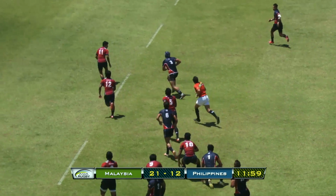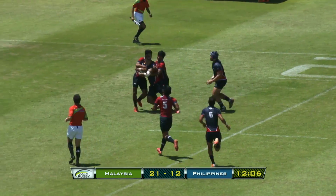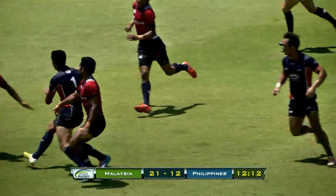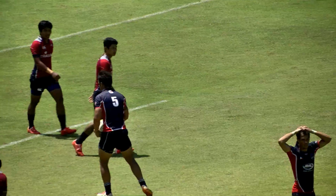And that's Wolf with the big run, and here goes Strom, Kai Strom. He's a big hard runner as well. He comes around to support the Malaysians, hold him up. Was a maul, now it's a tackle, now it's a ruck, and here goes Holgate. Numbers are lining up here. It's Wolf from Holgate, and he's under the posts. He's pulled one back, so it's 21-17.